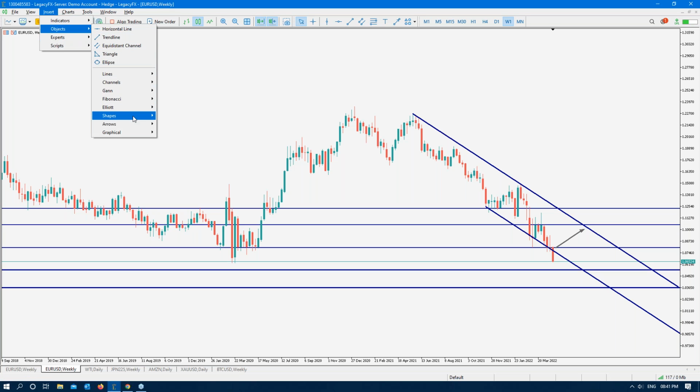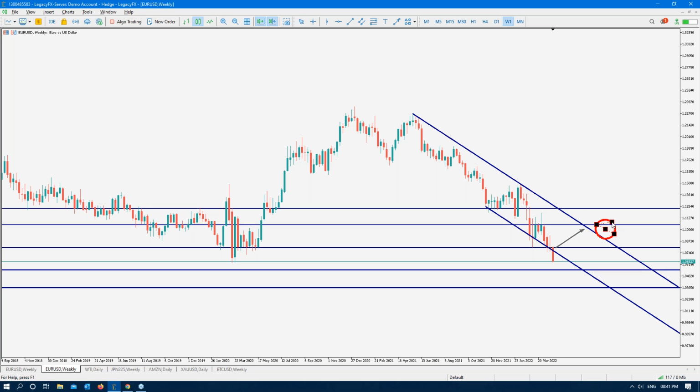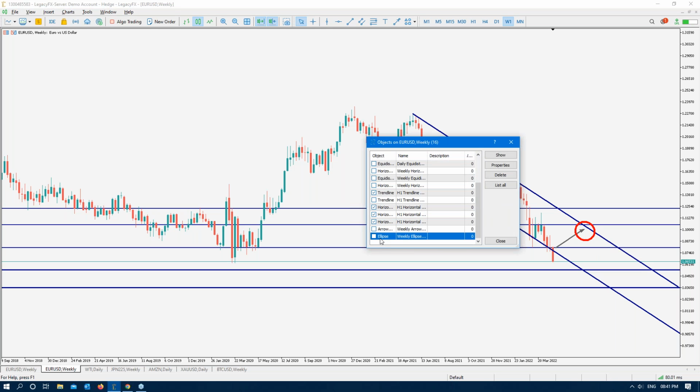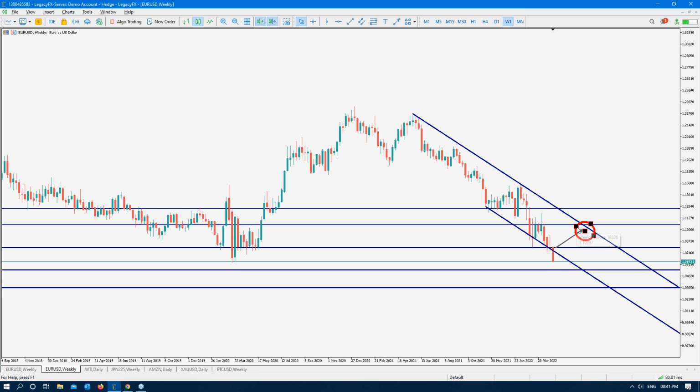Object, shape, clips. Hey, work with me. Why didn't you make a circle? Why is this thing not becoming a circle? Oh, there we go. Our optimal entry would be in this level. It's a bit big, isn't it? Can I have the circle back? Yep, sometimes this doesn't want to work with you. Circle, where are you? Thank you. Make it a bit smaller. So our optimal entry would be right here somewhere.